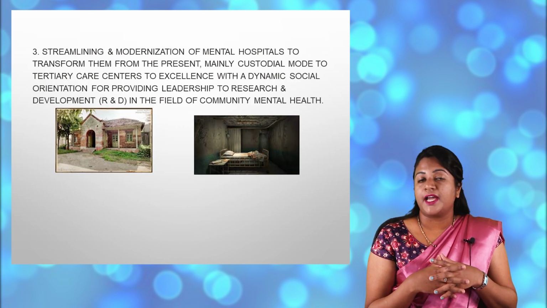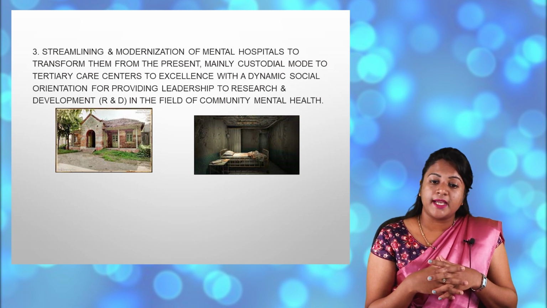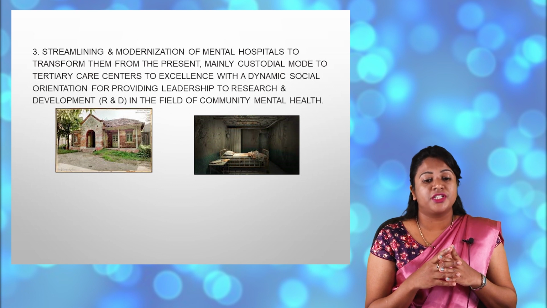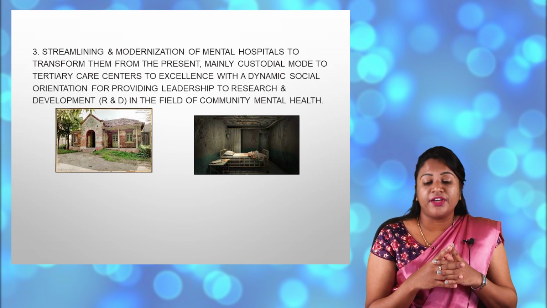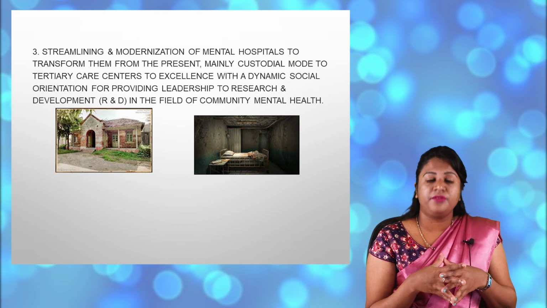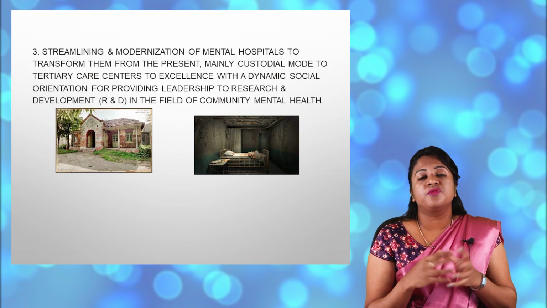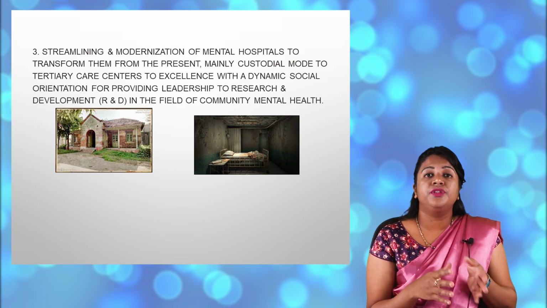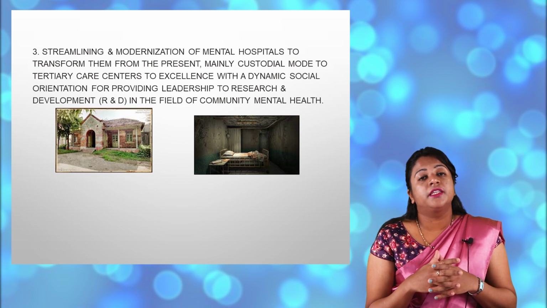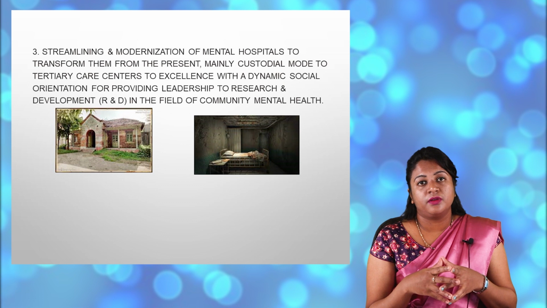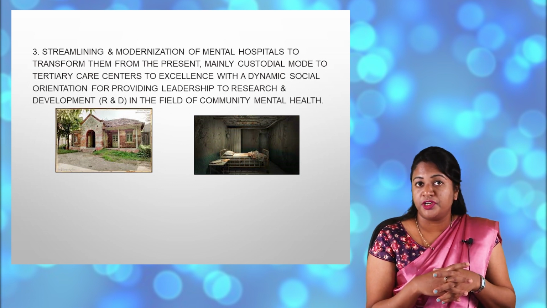The third objective of the National Mental Health Policy is streamlining and modernizing of mental hospitals to transform them from the present, mainly custodial mode of tertiary care centers, to excellence with a dynamic social orientation, for providing leadership to research and development in the field of community mental health. So, the third objective is to modernize the mental hospitals from the contemporary institution, which was mainly giving custodial care, to deinstitutionalization, that is the tertiary care centers, and also for the development of research in the community area.